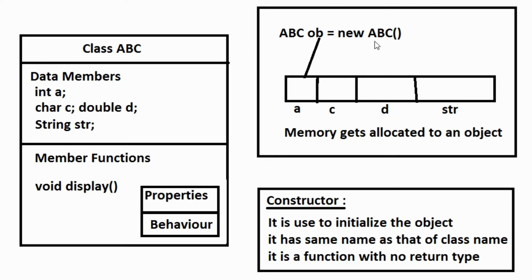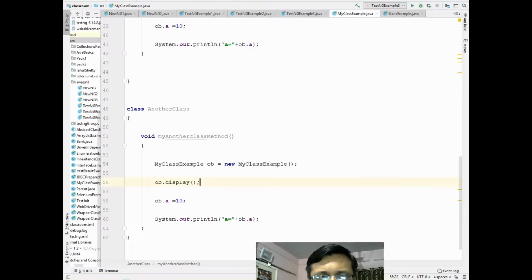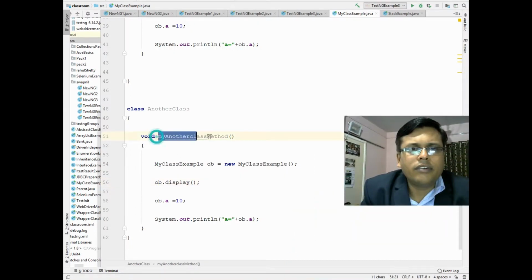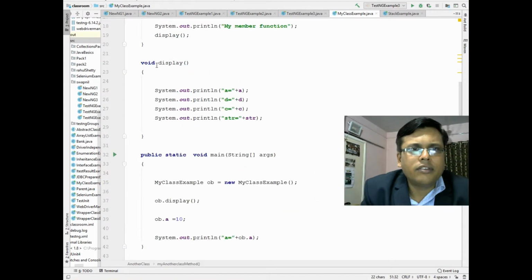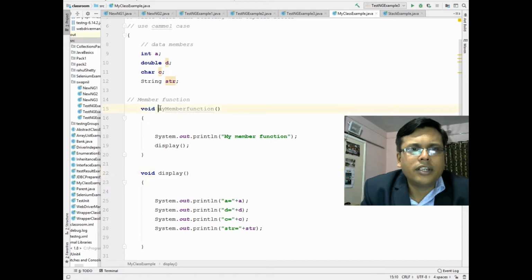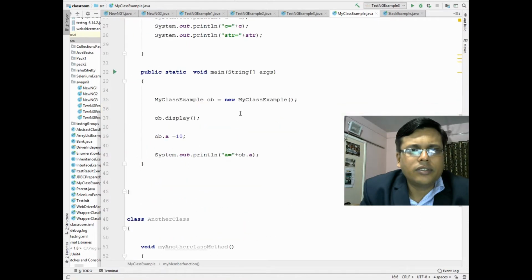Just observe here, I have used a word followed by parenthesis. Everywhere, a word followed by parenthesis is actually a function.